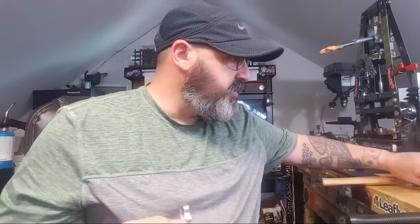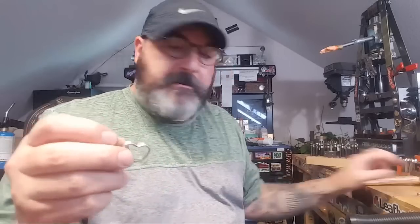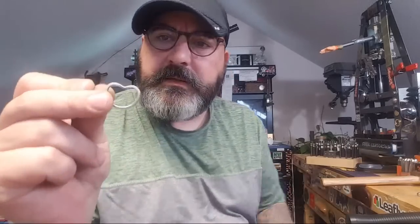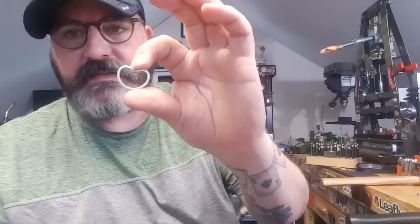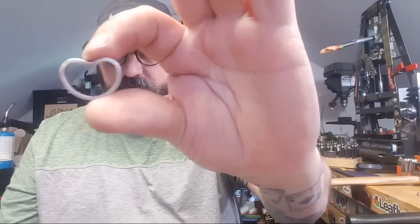Pretty easy to make if you're a coin ring maker and you got the right tools, it helps, but the right size rods. So that's basically it. So I hope this helped. I hope it gave some insight to some of you awesome Facebook coin art crafters. That's it. Pretty easy. Take care, guys.